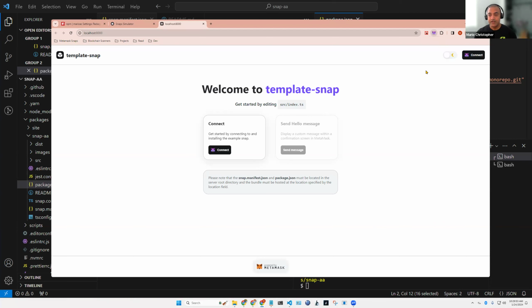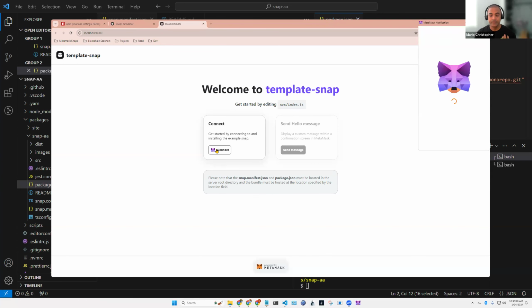If as an end user, I go to my MetaMask and I check snaps, there are no snaps. I would also like to draw your attention that I'm using MetaMask Flask because this snap is for demo purposes. It's not allow listed, and therefore the only way to install and show it is through MetaMask Flask. So let me install it. And this is where I want us all to look at the user experience during a vanilla installation and see how it works out. So connect. A connection request comes. This is standard.